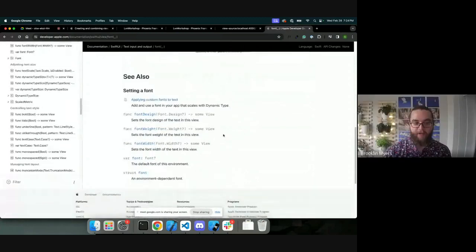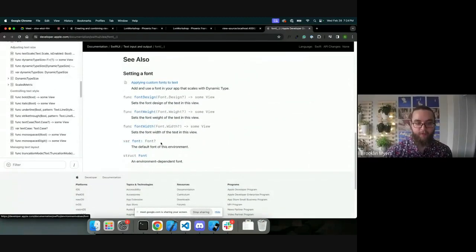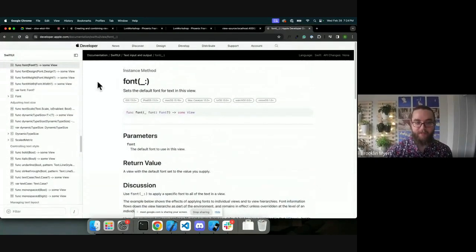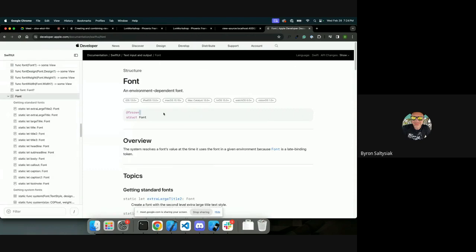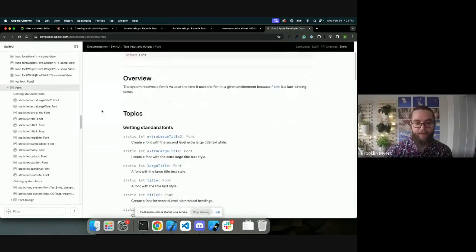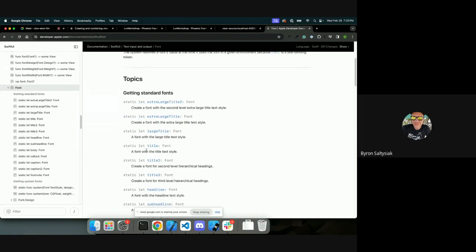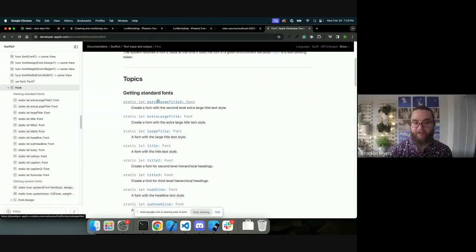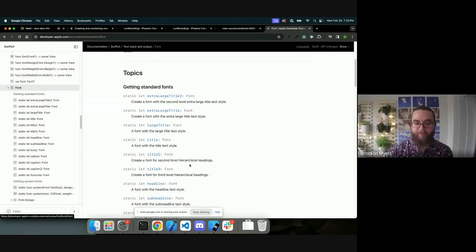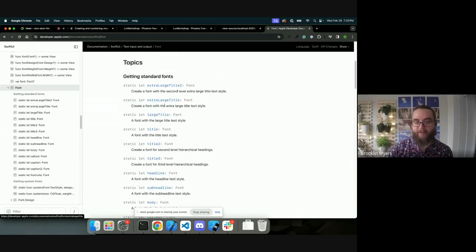That's exactly right. It already has one. And so we can see, I've gone to the definition of font, and we can see that there's this font type here. And going into this, we can see it has a bunch of different members defined. So it has title, large title, extra large title, title 3, headline. So these are all a bunch of different fonts that we have access to. And that's what we're accessing.